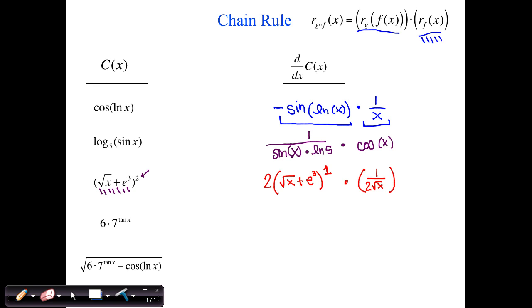All right, so let's see. What about this 6 times 7 to the tangent of x power? Well, this 6 doesn't have any variables in it. I could use product rule because I definitely see a product. But notice that one of the pieces of the product doesn't have any x's in it. So I could also just, instead of doing that, it won't make your answer wrong, it just makes it longer looking. Instead of using product rule, I can think, oh, that's just a constant multiple.